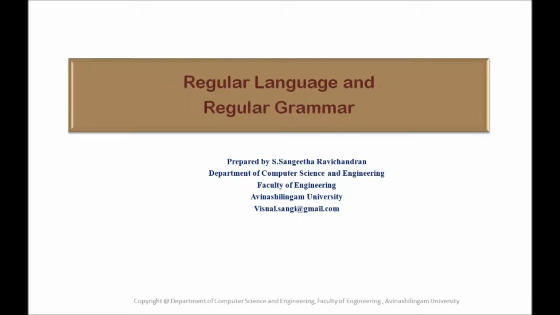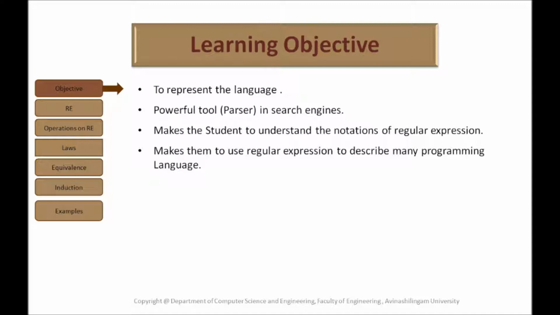In this chapter, we introduce regular expressions, regular sets and representation of regular sets using regular expressions, operations of regular expressions along with the identity rules which are described, and equivalence of finite automata and regular expressions are explained here. First of all, we'll see the learning objective of regular expression and regular grammar.